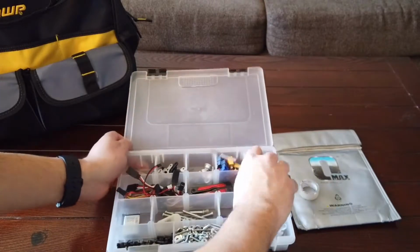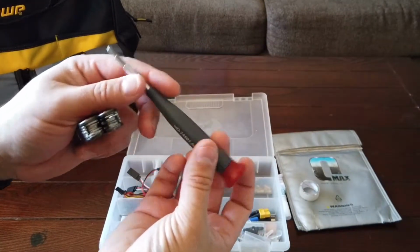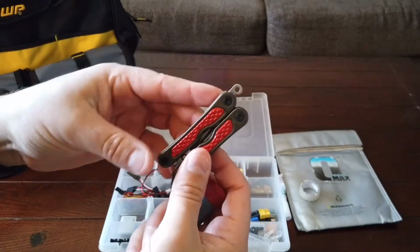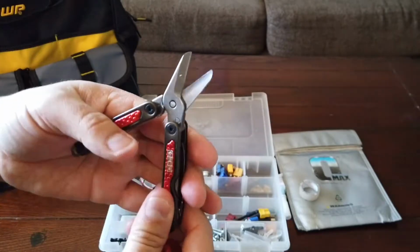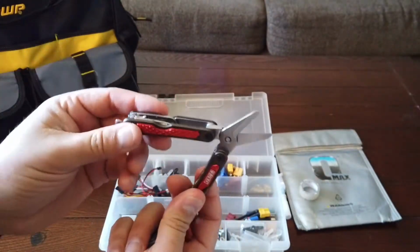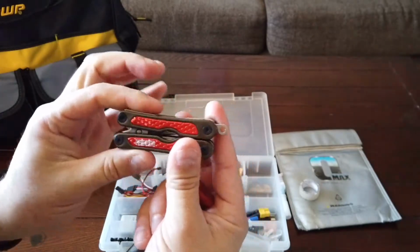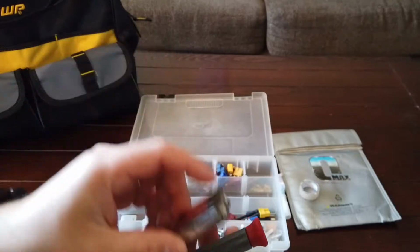In addition, I also have a precision tool, and this has a bunch of precision little attachments in the back that I use. I also have a multi-purpose tool, which is like a pocket thing here. It's really easy. I bought it basically for its scissoring action, but it also has a small screwdriver, a small knife, and a bottle opener. It's just a quick little multi-purpose tool, so you don't have to carry a lot of tools around, and this actually does the trick for a lot of purposes at the field.